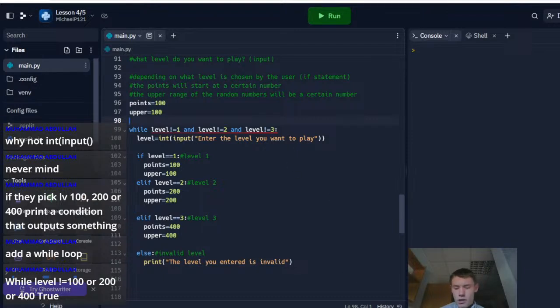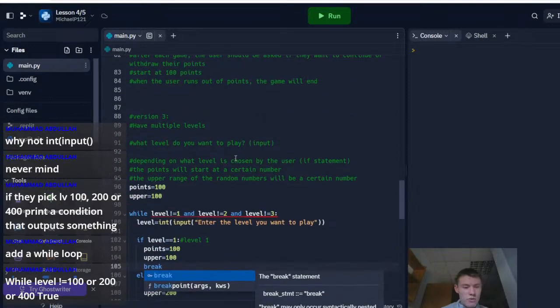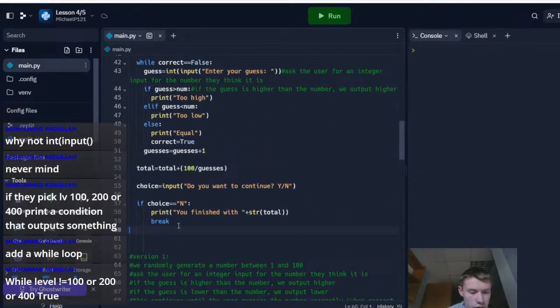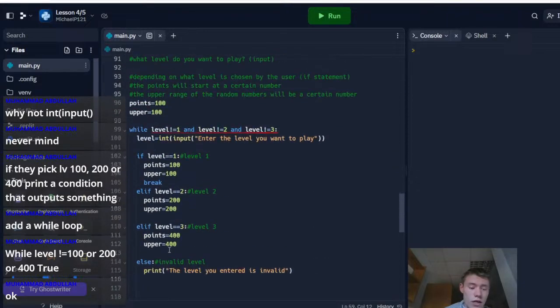Now, what might be a better way is to add this break keyword. So we talked about this earlier here. When the user makes a choice about whether to continue, if they say no, then we break out of the game loop. We're doing the same thing here.